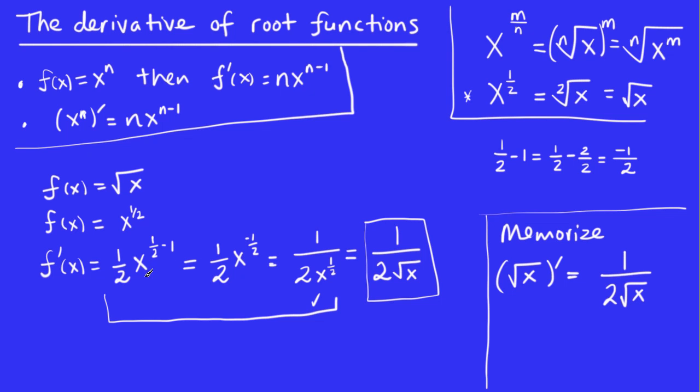If you want to do that, that's fine. But you will save yourself some time if you just say to yourself, the derivative of root x is 1 over 2 root x, okay? It'll pay some dividends if you just memorize that instead of doing these steps every single time. So this is good. And let's just do a couple more examples just to nail this home. Let's check this out here. How about the derivative of the fourth root of x cubed?